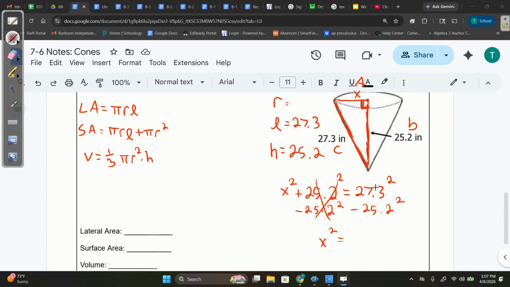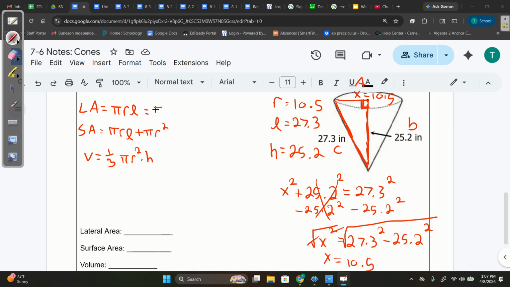And these two can't combine yet. If I wanted to combine them into a single number, I'd have to square them first. So instead, I'm just going to stack them next to each other just like we did before. And then to get rid of the square, I square root. And what that gets me is 10.5 for my radius. Now that I've got all my three variables, it's as simple as plug and chug. Let the calculator do the work.